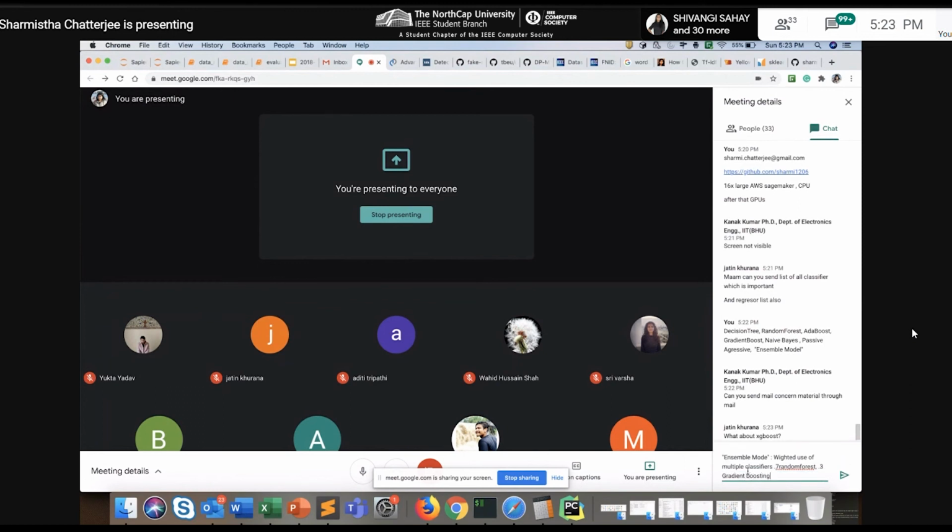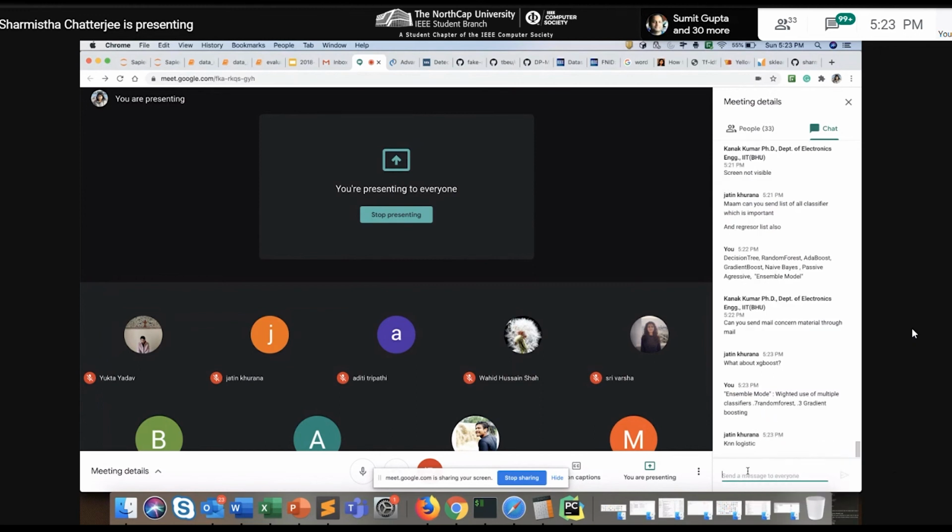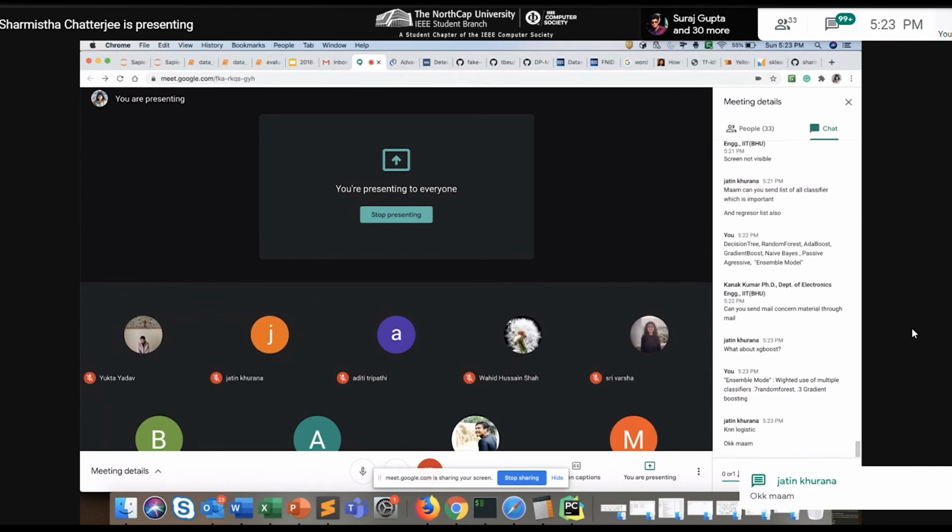So this is ensemble classifiers, okay? And KNN, logistic, I won't specify unless you have 0 and 1. If you have multiple classes, don't use KNN logistic. No. Logistic is only for 0 or 1. So if you have binary class, go for logistic. Simple thing, you have to do fast binary classification.